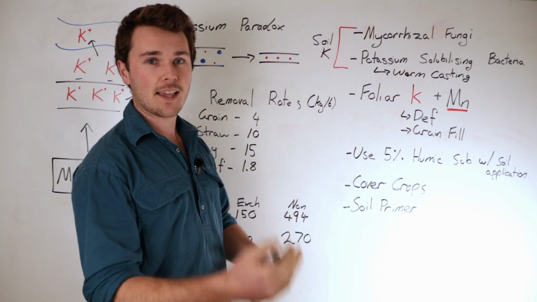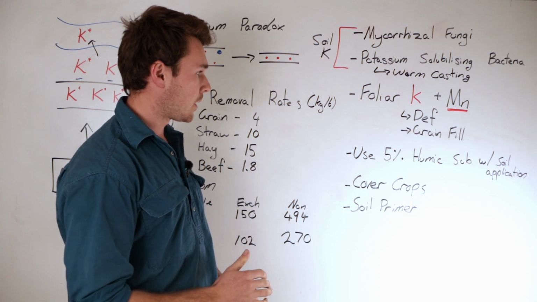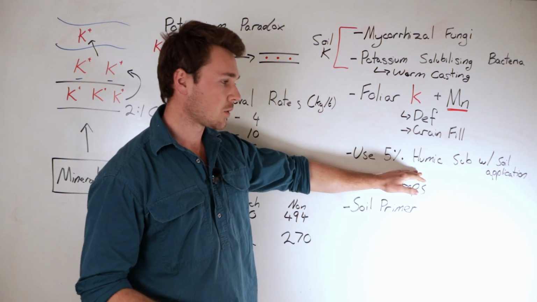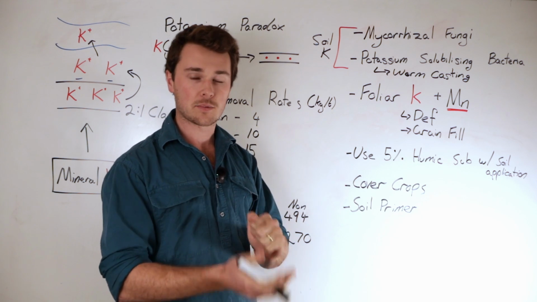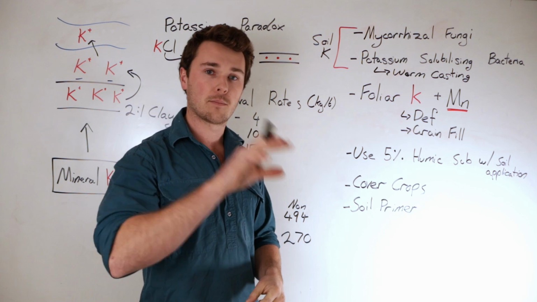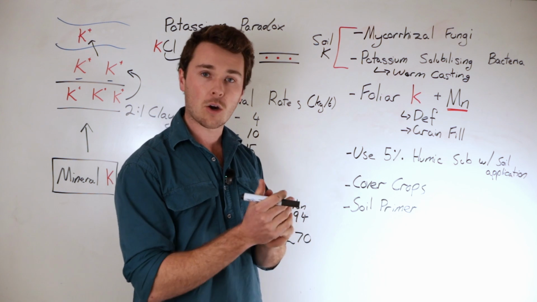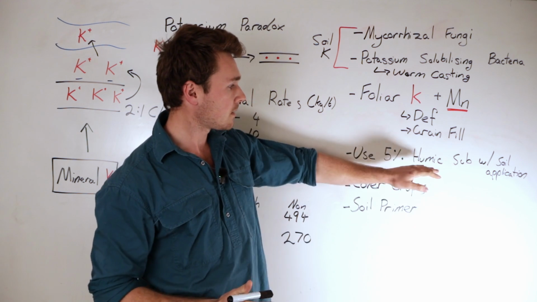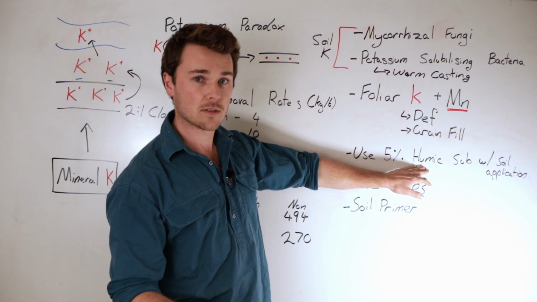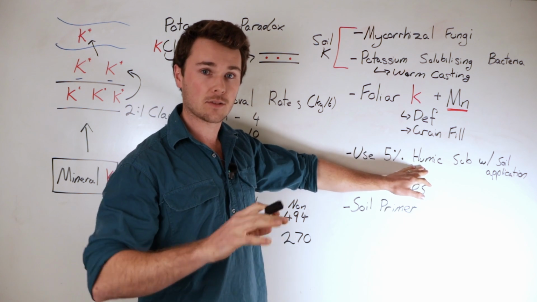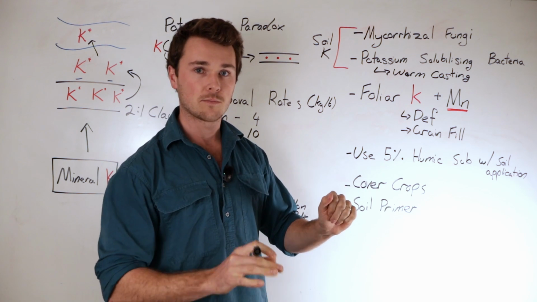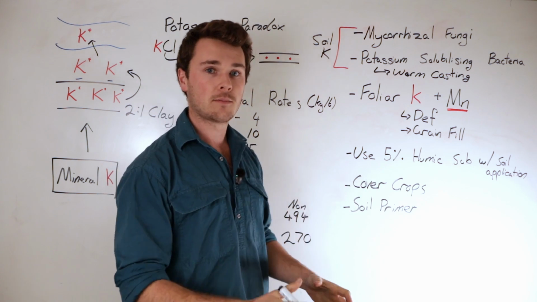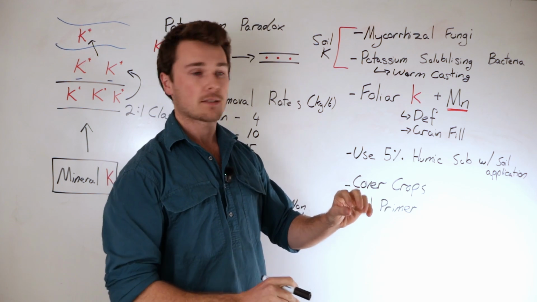Potassium is really good because it's easy to foliar apply. Now what the humic substances do is it soaks up that soluble potassium onto an organic substance. Remember, the soil organic matter can hold onto potassium, so does the humic substances. Makes for a great place to store that potassium, and it prevents it from then going into the non-exchangeable potassium, especially when you're loading a lot on. There's a good chance that that's going to get fixed up.